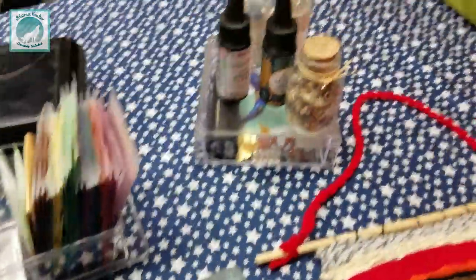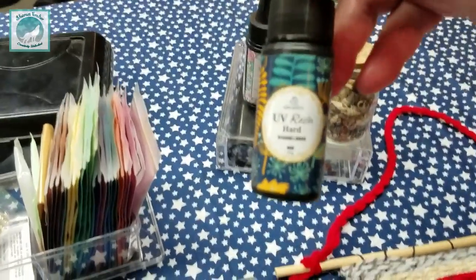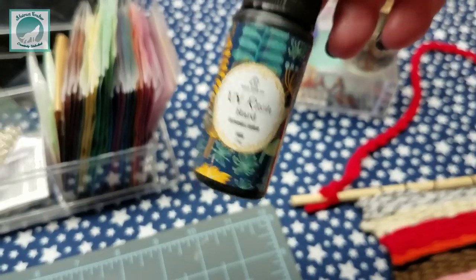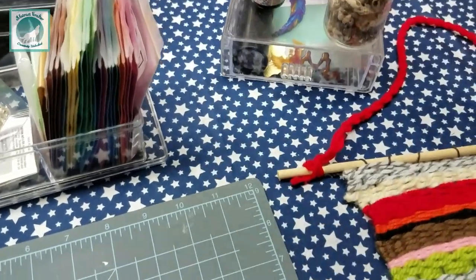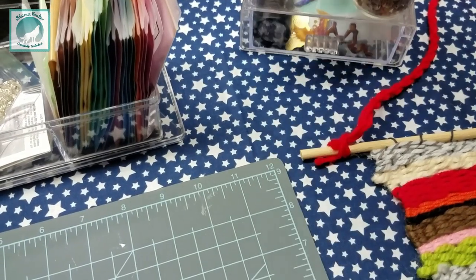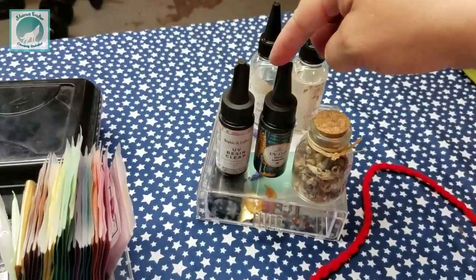So then we shift over here, and I got some of my UV resins. I got this one from Amazon. I'll link this down below. It's a really good resin if you're into resin crafting, and it's very affordable. This was the first one I ever got, and it's basically the same. I don't notice a difference between these two at all.